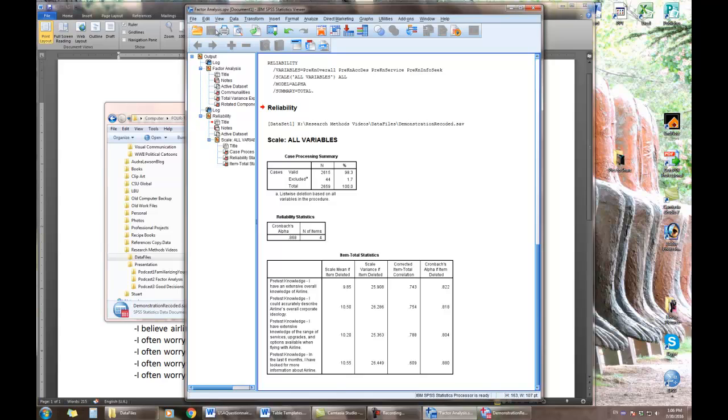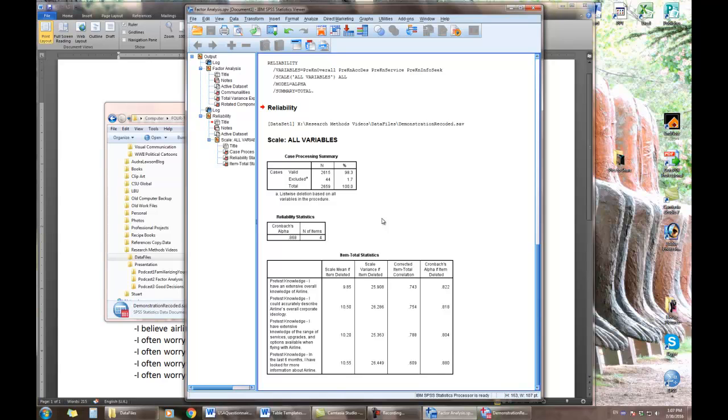So let's save this. So now what we need to do is to calculate a new variable that combines all 4 of these questions into one so that we can run our statistics, because we just do not run our tests on the individual questions. That's why we want to do the factor analysis. That's why you have these different scales that you've probably found in your literature review. So now we go to step 3, computing the new variable.